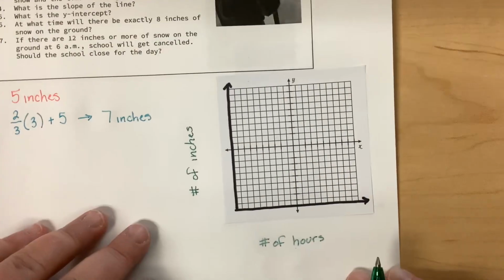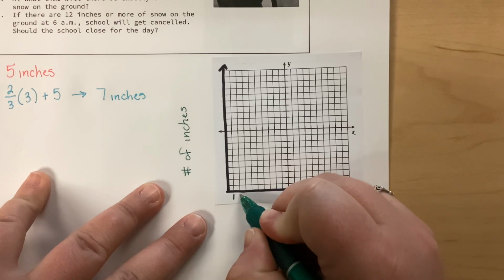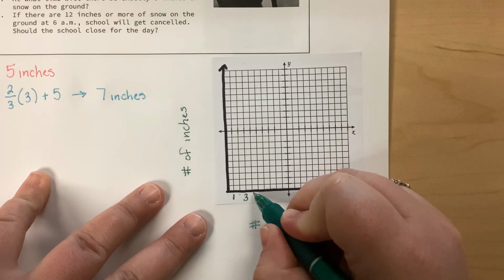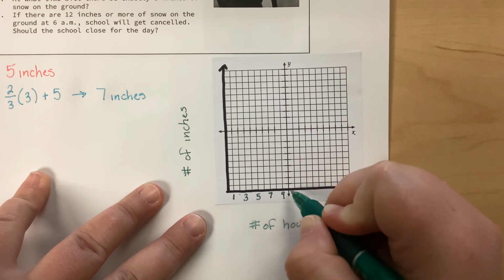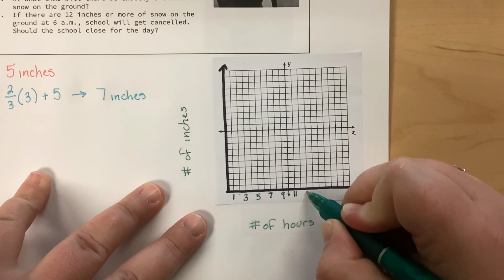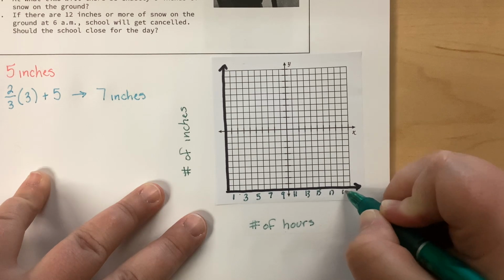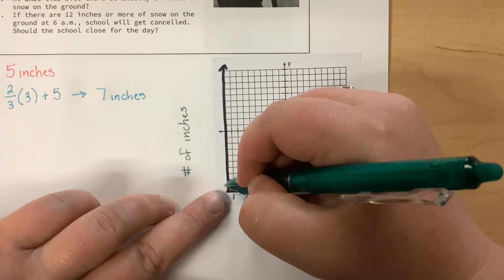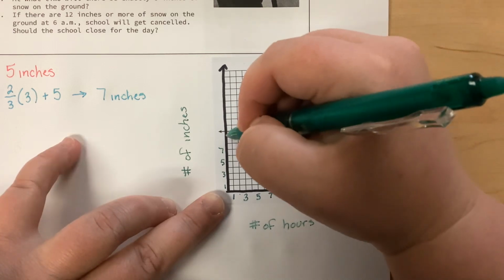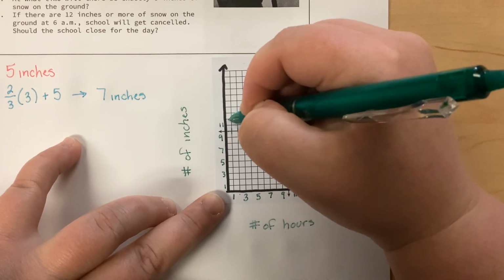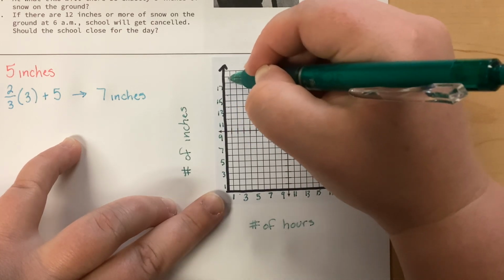So I'm going to need to go up 2/3, which means I can count by ones and not have to worry about anything. So here's where 1 is. 2, I'm just going to do every other one because I don't have a lot of space. So this is 5, 6, 7, 8, 9, 10, 11, 12, 13, 14, 15, 16, 17, 18, this one's 19. And the same thing going up. So here's 1, 3, 4, 5, 6, 7, 8, 9, 10, 11, 12, 13, 14, 15, 16, 17, 18, 19, and 20.